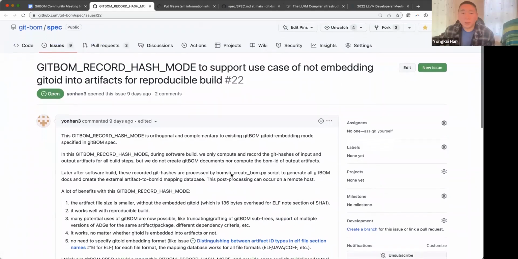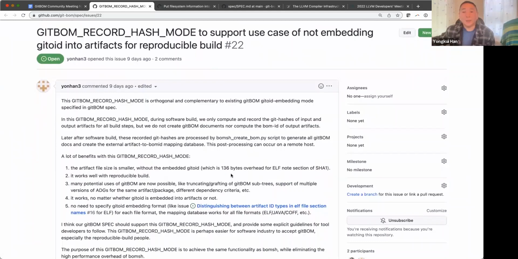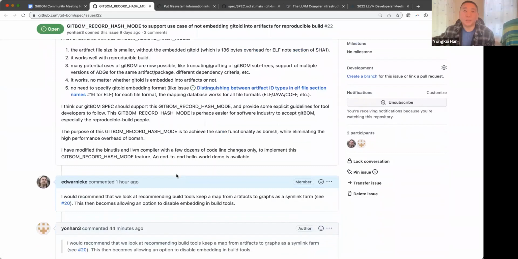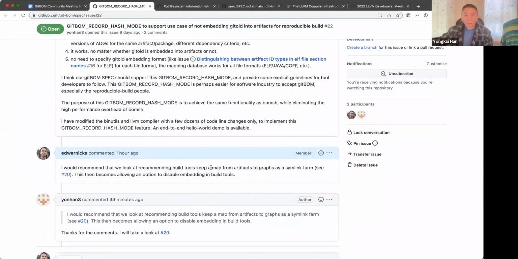Yeah, sure. So this record hash mode is to support that. But I think your idea of using the symlink can also optionally disable the embedding, right? It supports that too. So I think the only difference between this record hash mode and using symlink to record the A to G mapping is that this mode can be more flexible, right?